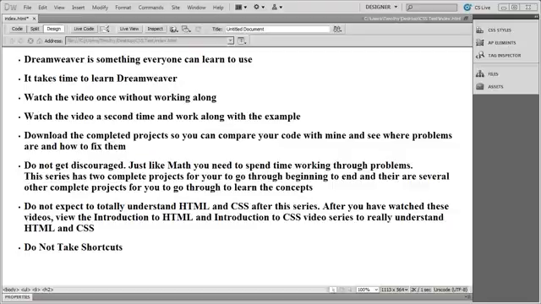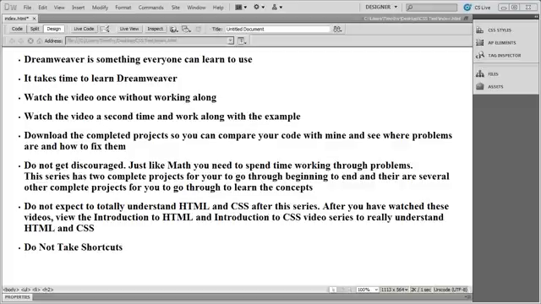Watching the whole video once through will allow you to focus more on what you're doing rather than what I'm saying the second time through. So plan on watching most of the videos a couple of different times: one just watching and the other just working along. Some people can just work along as I go through the video, but I've found most people find it very helpful to watch once and then follow along the second time.